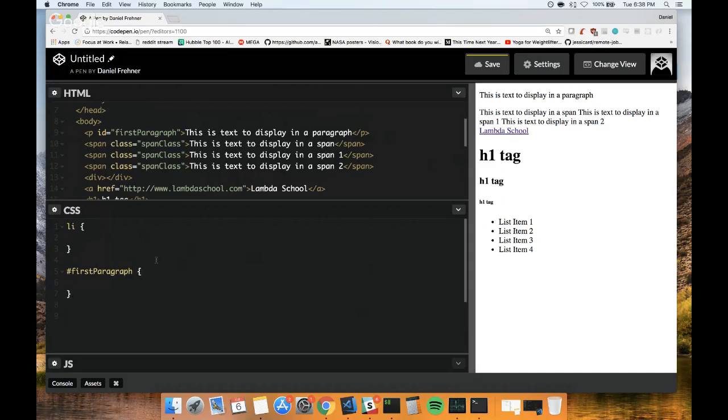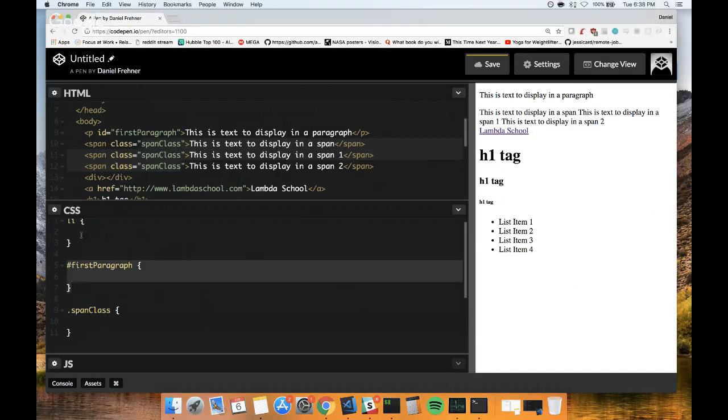To select a class, we do a dot, and the dot is now going to tell CSS that we're looking for a class, and to find all of the elements of that class. And we can say a span class, and we do that. So this is how we select elements and start writing CSS properties and styling rules for different elements on the screen.